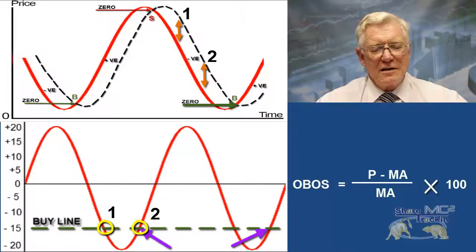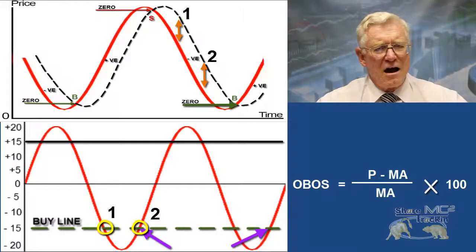Now you might say to me, well, why don't we just put on a plus 15% sell line and then we've got this stock market thing wrapped up? But it's not quite that simple. There's a big difference between buying and selling. You see, beginners in the share market tend to think that buying and selling are just the same thing but the opposite way around, two sides of the same coin. Professionals understand that there's a great difference between buying and selling.